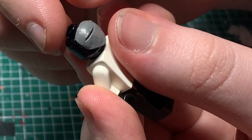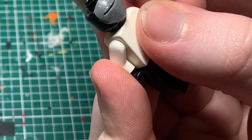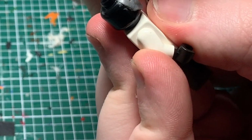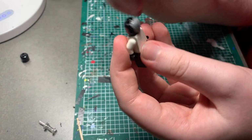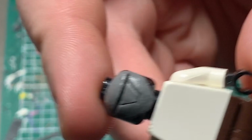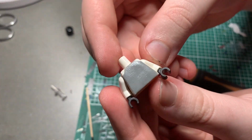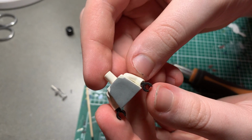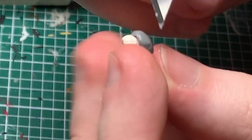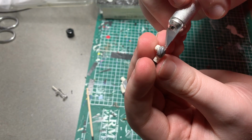Then the next part was carving into the actual mask itself. Instead of carving the shape out, it was just creating the actual spot for the visor. I then added the little marks on the bottom part as well. And then I sculpted the base shape of the torso just to elevate it a little bit, all except the two corners.